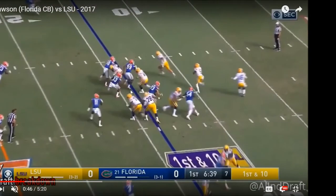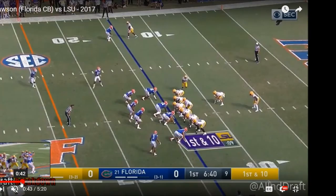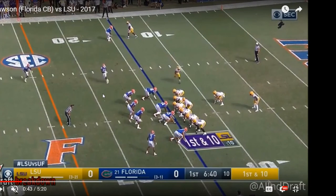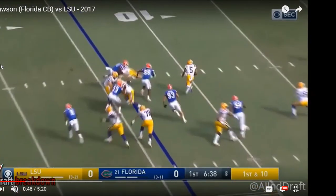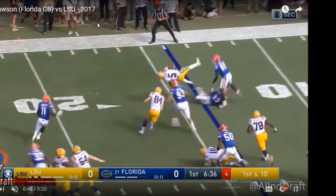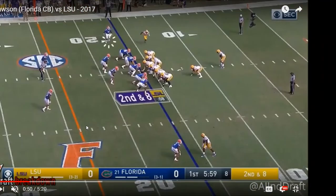And again, you see it a little bit more so here. You want to see him be a little bit smoother than the Michigan game as far as the rotation of the hips. And you're going to see this very, very nicely here. Watch, he's just going to stay patient, and then he's going to rotate his hips around. Very nicely done. And also, again, forces that boundary, really wins that inside leverage.